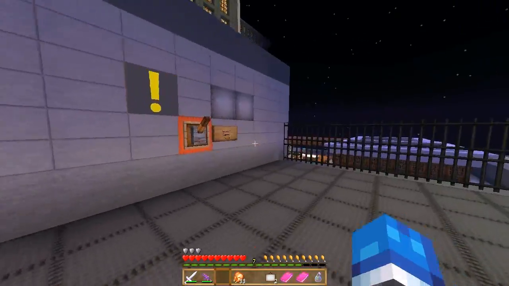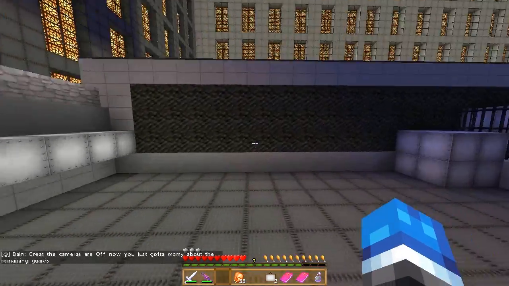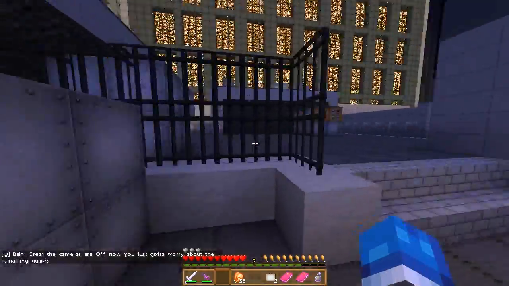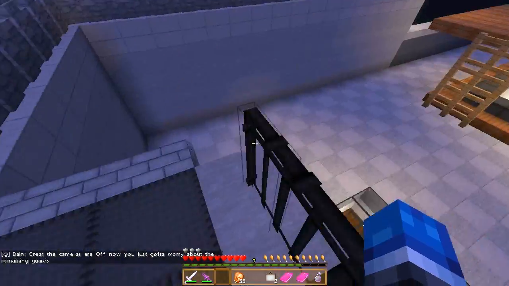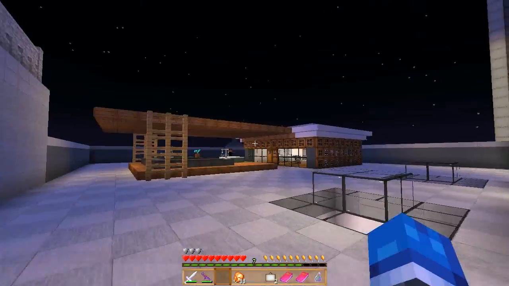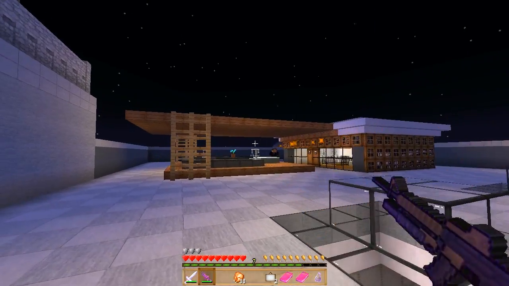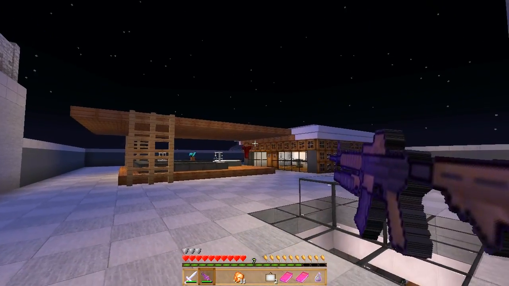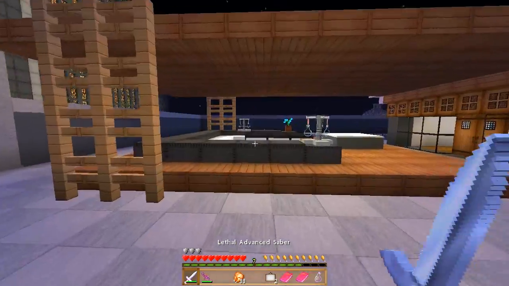We gotta find our way around. Oh, here we go. Security camera power off already. Great, the cameras are off now. You just gotta worry about the remaining guards. That is a beautiful beginning. Oh, I didn't see the staircase. Okay. Guard. Yeah, buddy. Okay. Fire out. That was some bad shooting. Let's go, mate. There we go. He's out of here. All right.